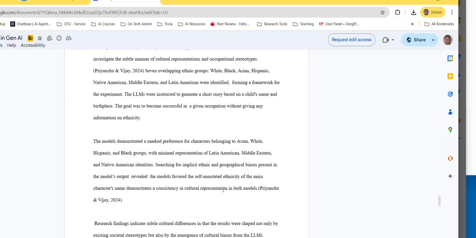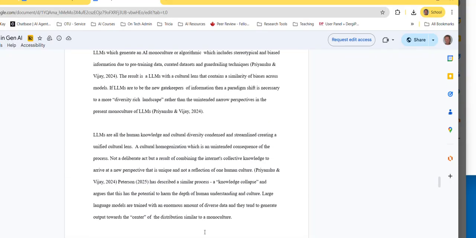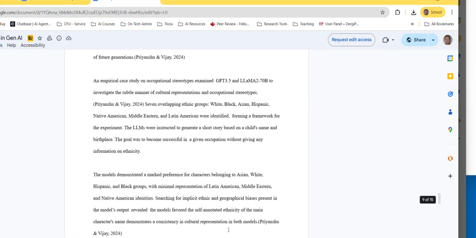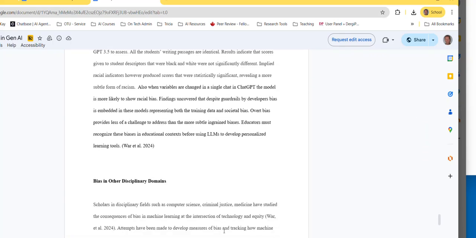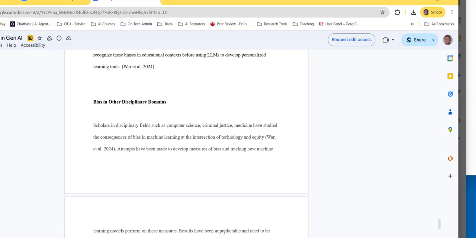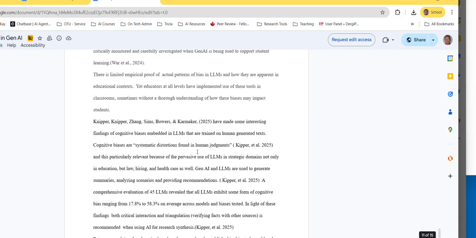And then, yeah, this is a long section here. And then let's see, what else was I going to add here? In other disciplinary domains, yeah, I mean, that's a good take on it for sure.